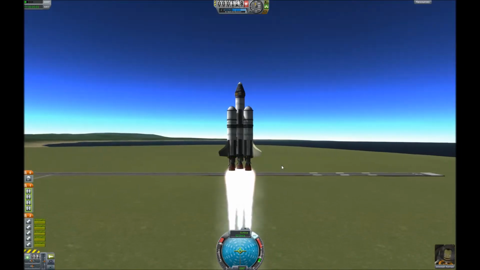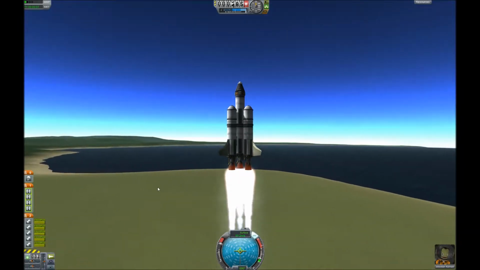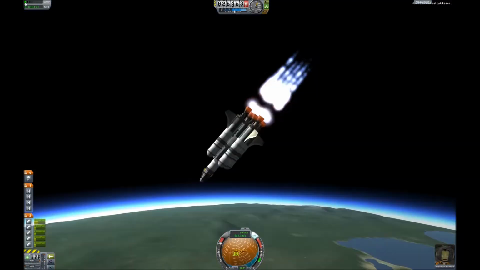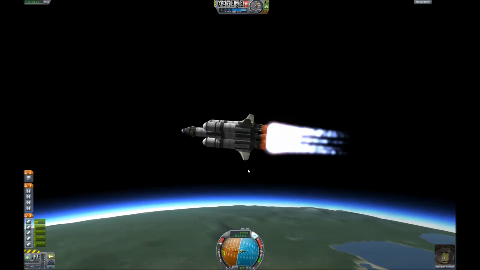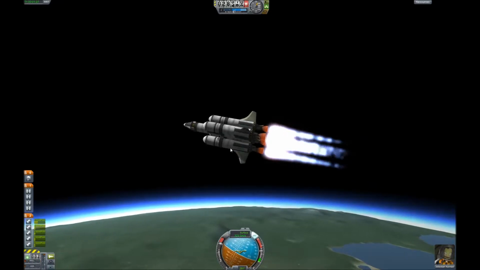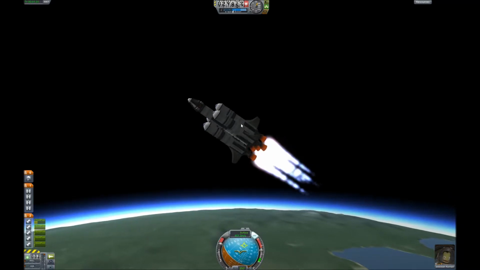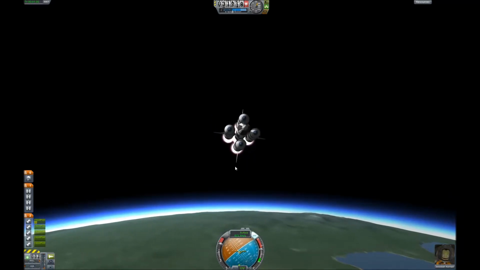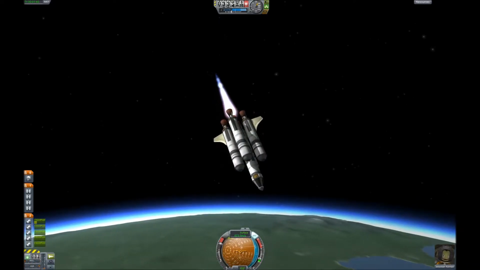Looks great. So let's go ahead and fast forward to the part where the side tanks are getting a little empty. We'll see what altitude we're at. So something interesting is happening here, that these engines are kind of jostling around quite a bit on these radial decouplers, and the rocket grows unstable as they wiggle around and just generally don't point in the same direction. We're out of fuel at this point.